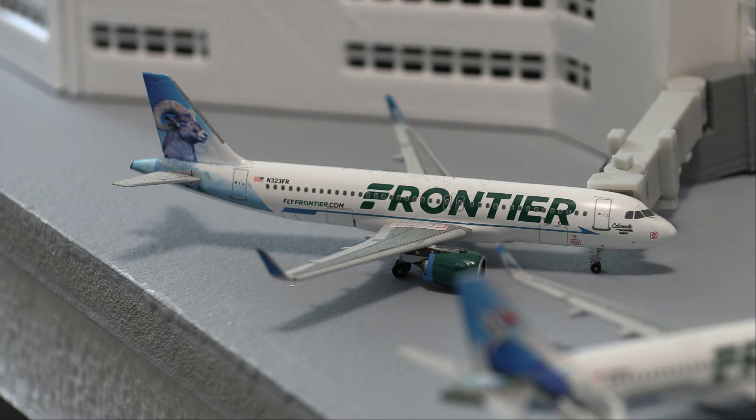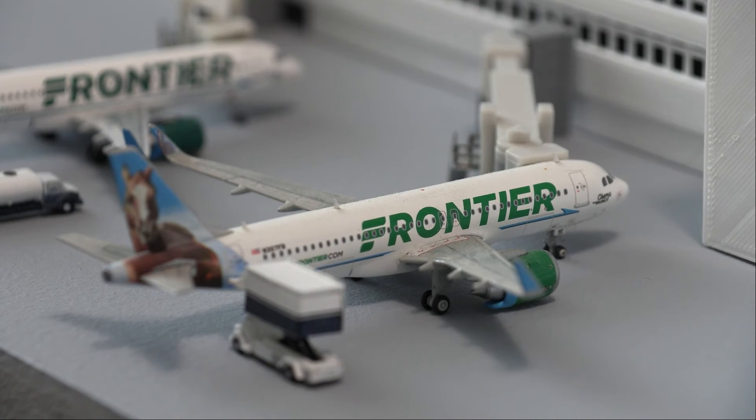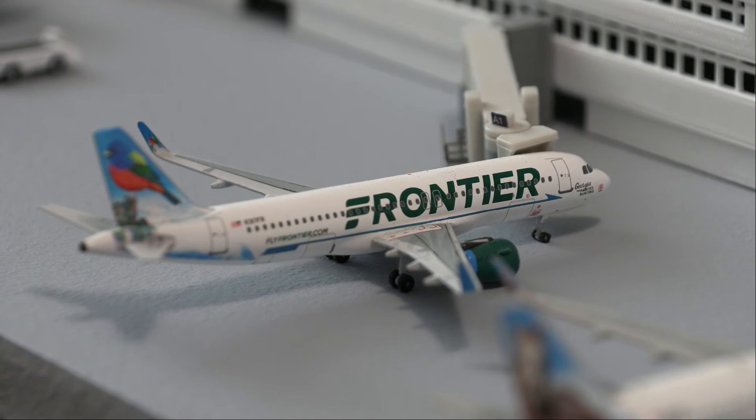This is actually a flight I will be taking, so I wanted to send this aircraft out there. Moving right along to the other side of the terminal, we do have this Frontier Airbus A320neo in the Champ the Bronco livery, doing a departure flight out to Little Rock. Next up, we do have this Frontier Airbus A320neo — it seems to be very popular here at Denver — which just pulled into the gate from a flight in from Des Moines.